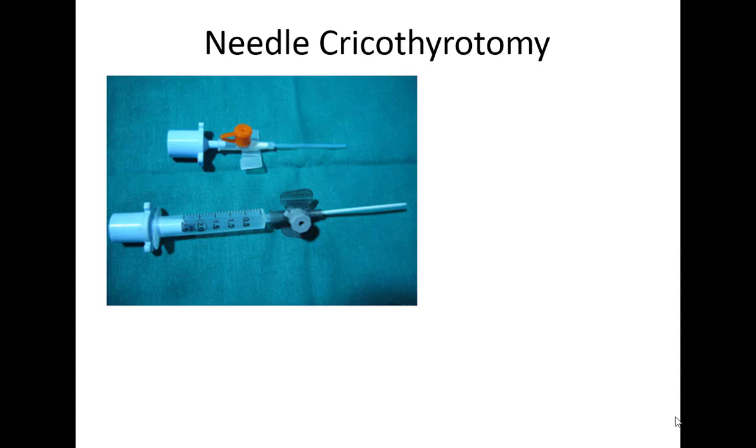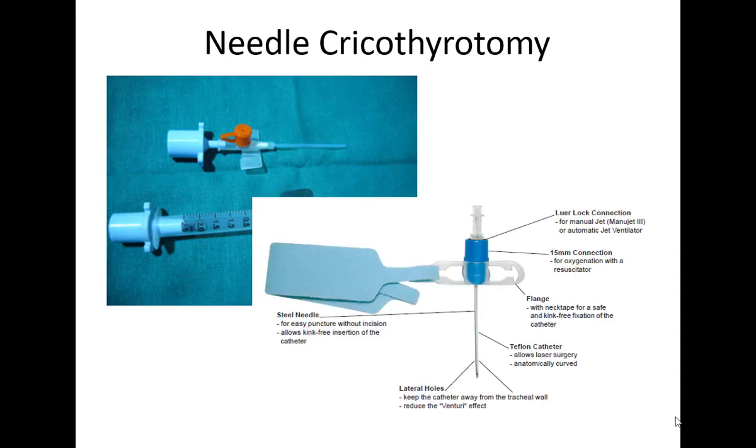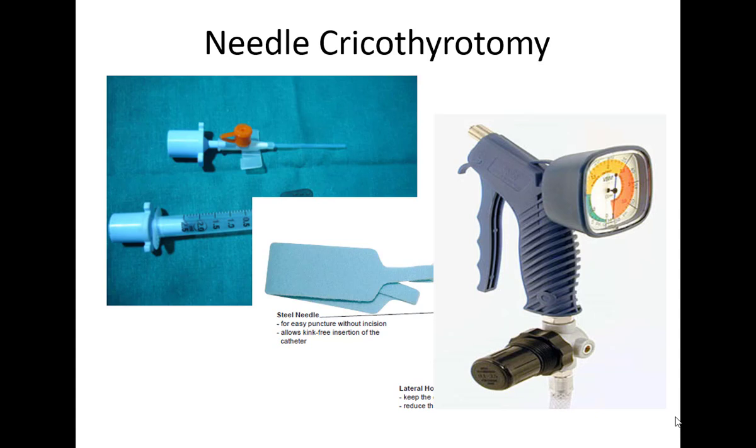So you are all familiar with this needle cricothyroidotomy, how to connect the cannula to the syringe and then the universal connector and the ambu bag, etc. That's what we have been traditionally taught. And ideally you should also be using what is called a jet ventilator, because the ambu bag ventilation, oxygen flush, etc. doesn't work. I will show this in the next couple of slides.